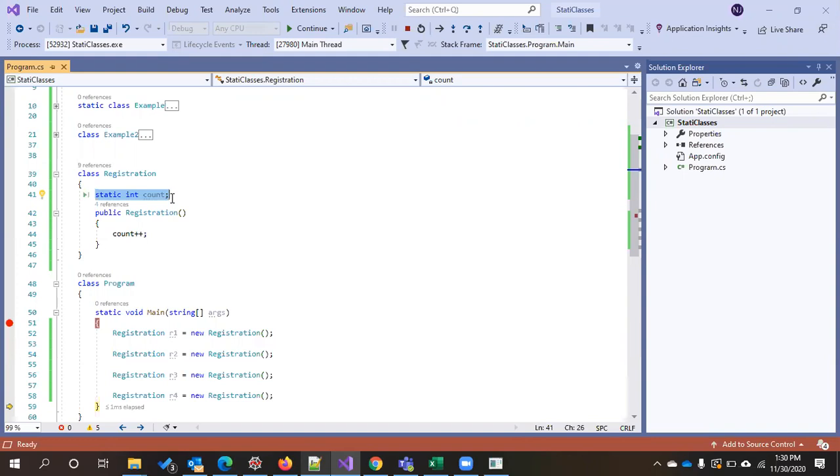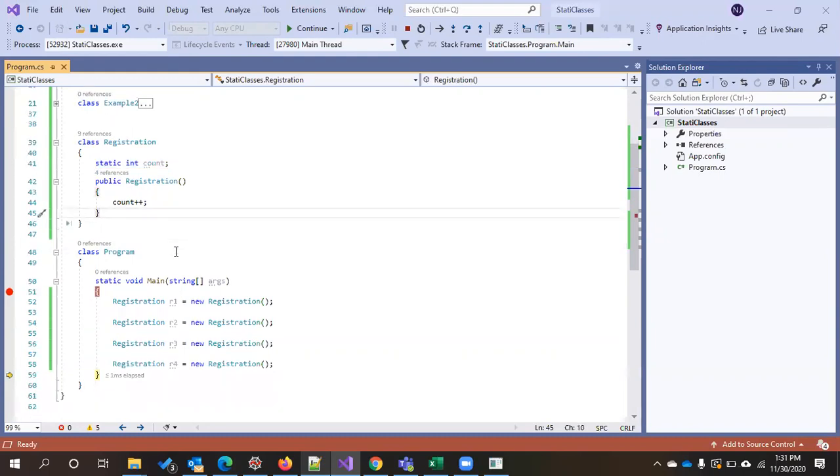What is the difference between a static class and an instance class? A static class contains static data members and static member functions. It cannot contain instance data members and instance member functions. But an instance class can contain instance variables as well as static variables, and instance methods as well as static methods, both. But inside static methods, everything should be static. Clear? And in an instance method, you can have both.